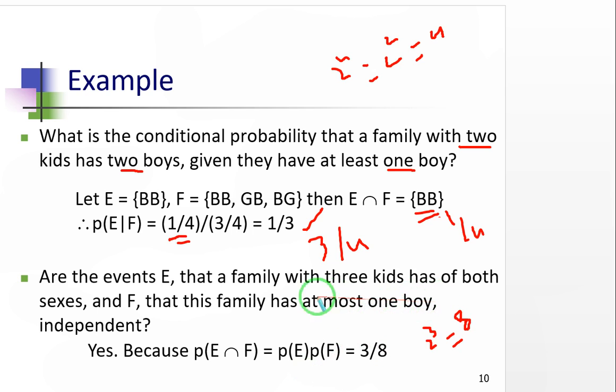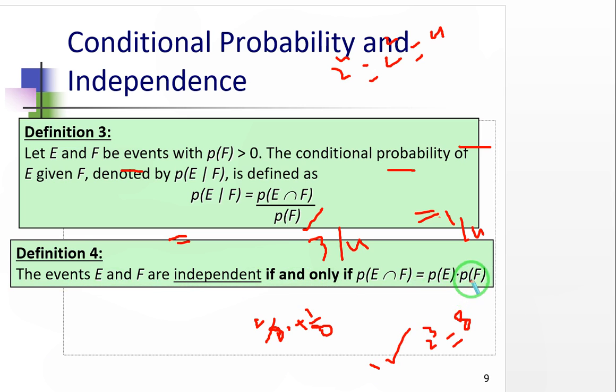So this is simple: event E is that a family has 3 kids and has both sexes. Both sexes means we can say it can be boy girl, girl boy, so it can be like 2/8 we can say. Then we can add, then he said that F is that this family has at most one boy, so like the one boy added, so the result can be 3/8. So this is your formula, how you can solve it.